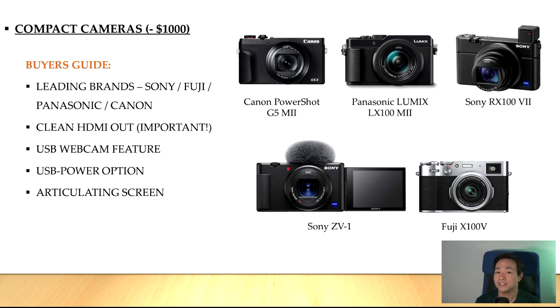Of course, due to their small form factor, compact cameras can't be said to be fully on par with DSLR and mirrorless options out there, and their sensor sizes are usually smaller as well as their lenses. Most of these lenses can be tucked away in the body when not in use to further enhance the slimness of the body. As they are non-interchangeable lenses, you are stuck with the lens that you get with the camera body itself. For example, with the case of the Fuji X100V, it comes with a fixed focal length of 23mm, meaning to say that if you want to get nearer or further from your subject, you physically have to move the camera.